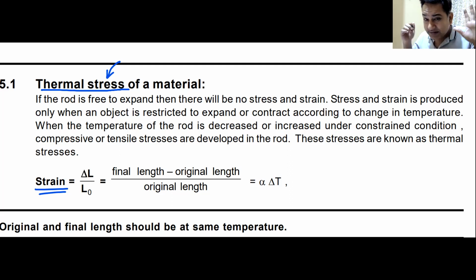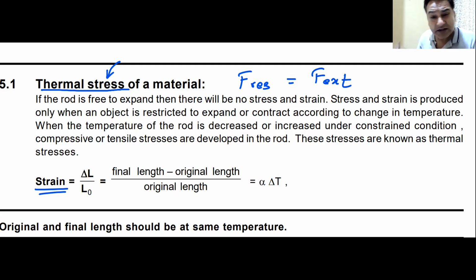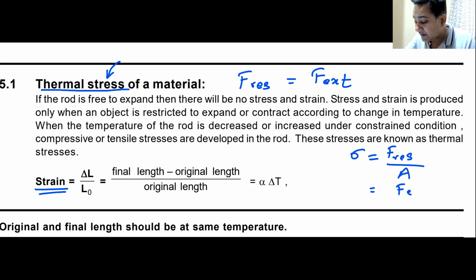Now, if the body is elastic in nature, these restoring forces, F restoring, are equal to the external forces that are applied, then only the body will come back. And therefore, we call this stress that is developed inside the body, which is actually equal to the restoring forces per unit area. In case of elastic body, and elastic bodies only, you can call them external forces per unit area. I hope you are understanding the meaning of the term stress.